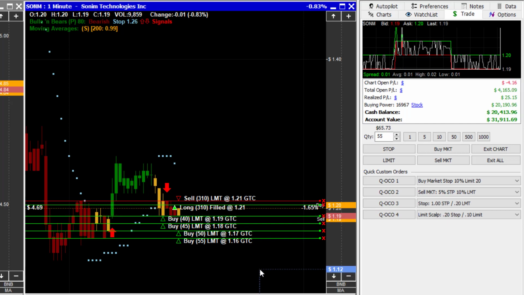And I don't like to stretch. A lot of guys you'll see like to stretch this chart out really huge. I mean, they'll have like 4 bars on the chart. And you're probably asking, Land, make it bigger. I can't see. How come you got the chart squeezed down so small?